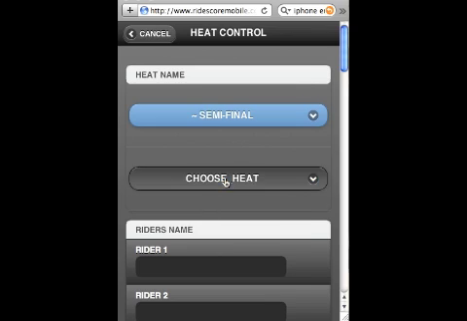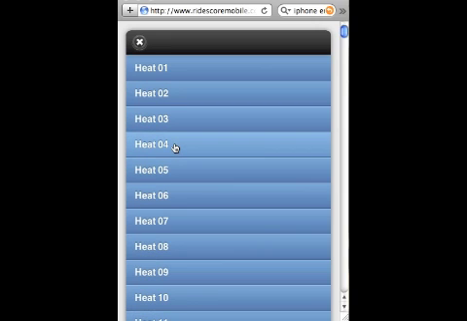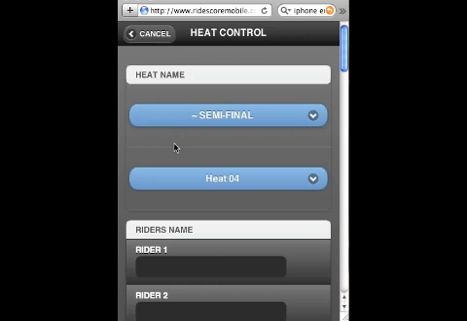Heat 4. It's important here to keep your heat number sequence progressing, moving on with heat number 4 and not starting back at heat number 1 for round 2. The reason for this is that the automatic riders progression in the system is based on the heat sequence progression, guys. Okay, so on we go.